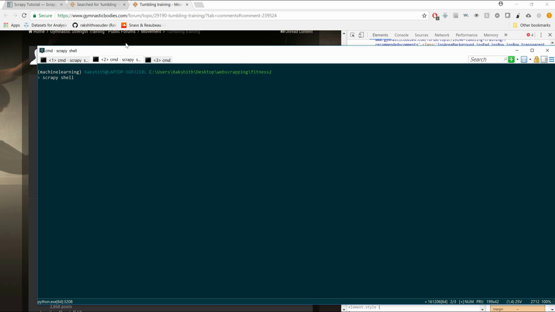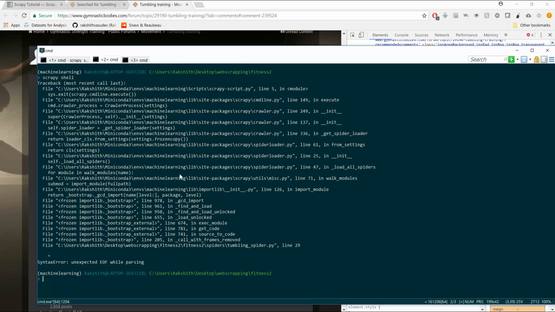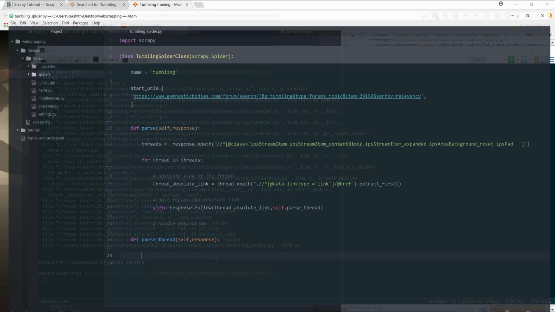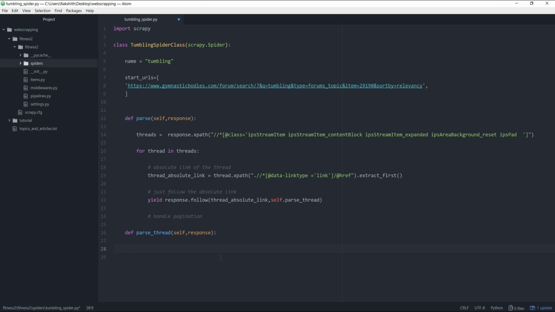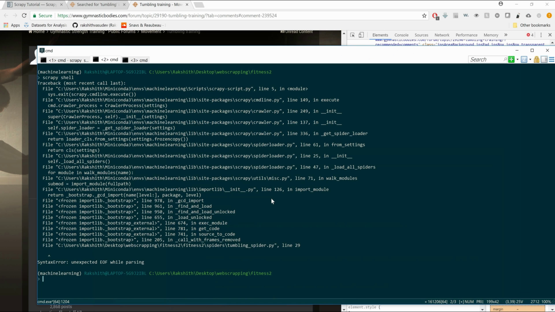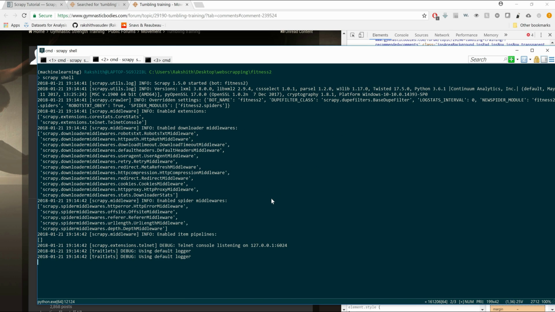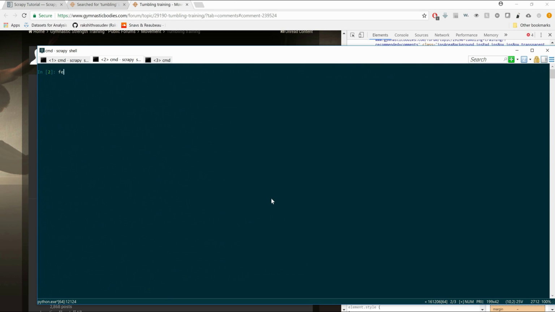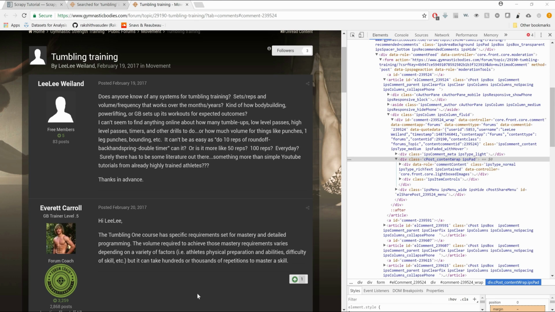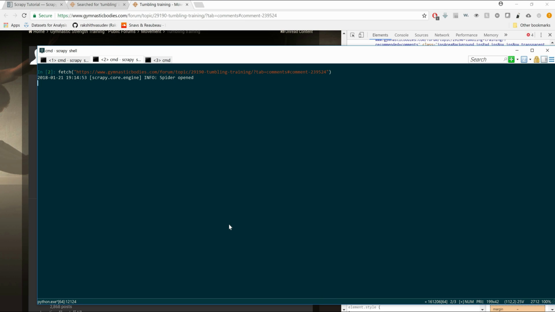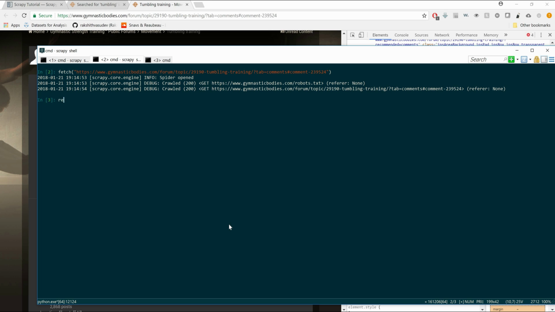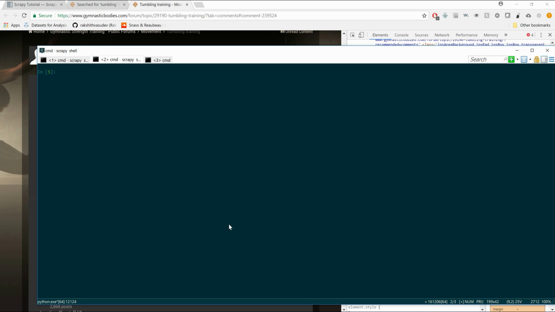Now once we run this instance, obviously it's going to show up. Wow, so it says line 29 there is an issue. Yep, I see what's the issue. I have to write pass just to pass it. Okay, let's do it again. Okay, now we have this. I just want to fetch it. Fetch the second page right here, and yep, I got this. I have to say response. Okay, cool. I have the response object perfectly working.